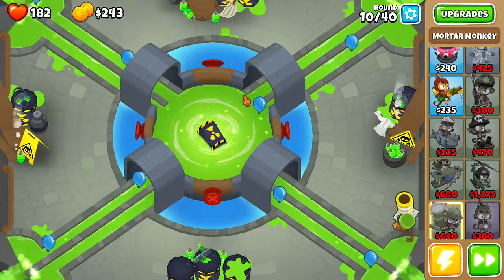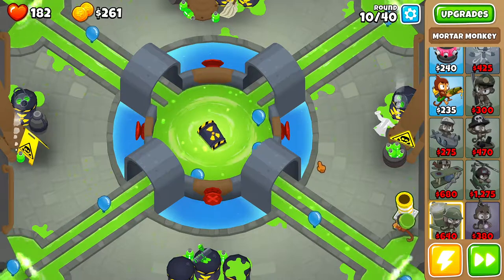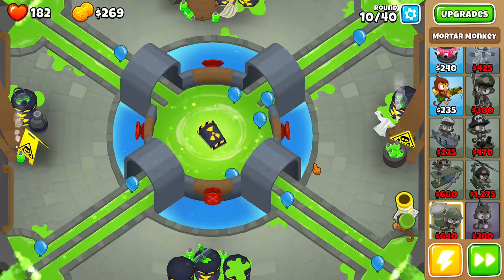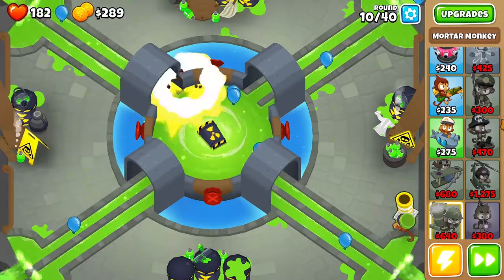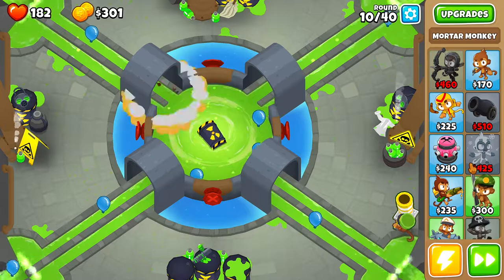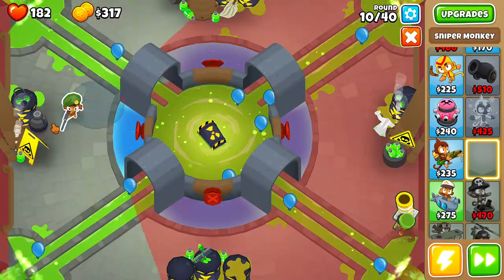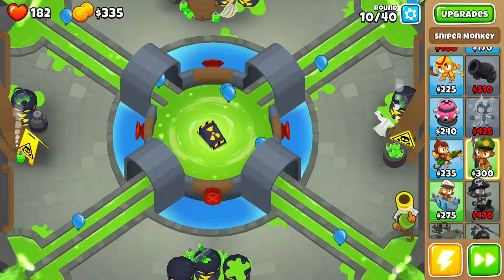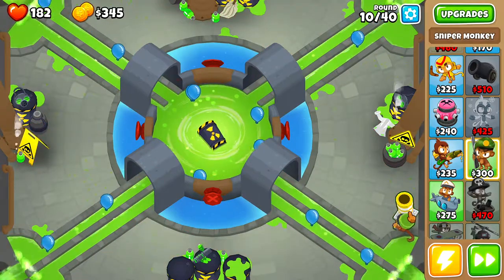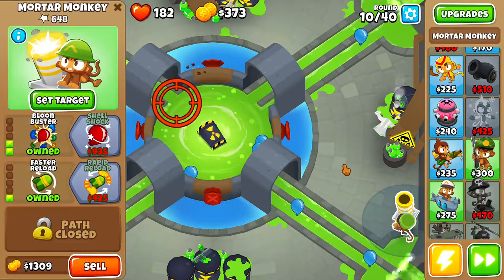Now a sniper would be decent, and covering up the escaping balloons. Oh come on! It only covers half the screen. That means I'll need two snipers. I can't have two snipers. It's too expensive.